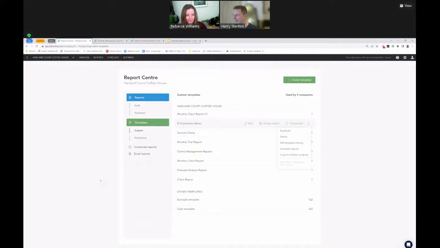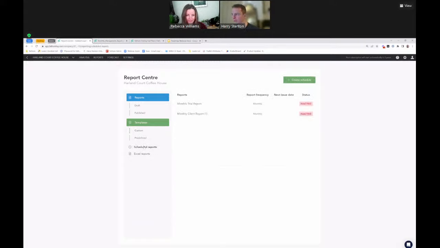I'd say the main thing, as long as everyone's happy, then we're good to go. And I'll also just touch on the scheduling of reports, because linking it again with the template, you can get Fathom to roll out your reports automatically. So if it is monthly reports and you want to use that template and roll it out, you can get them scheduled to go to your draft reports.